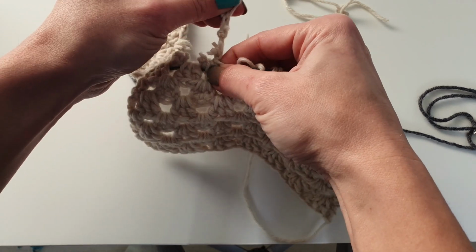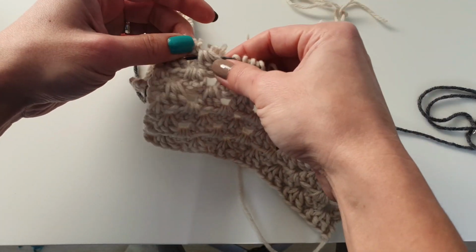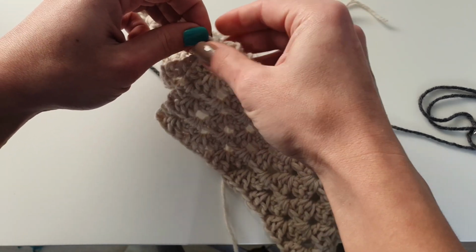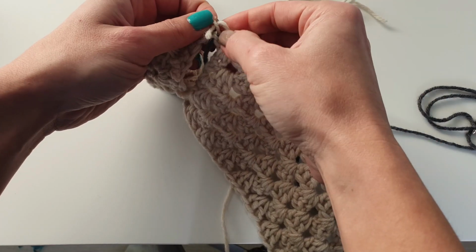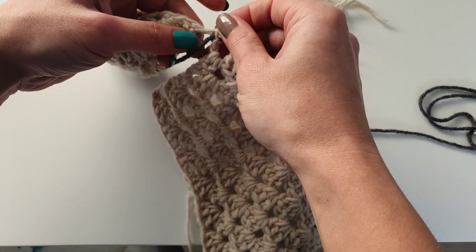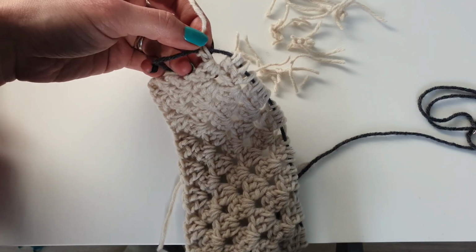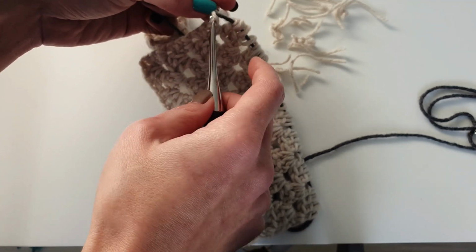Here I have a stitch that I forgot to insert the darn needle through, so you see that nothing is happening. If you are losing one stitch, it won't get away or something. I just got to the end. Okay. And now here I will just make sure that I will have a small end just to tie it on here. I'll just have my hook just to make sure that this small end is hanging the stitches.